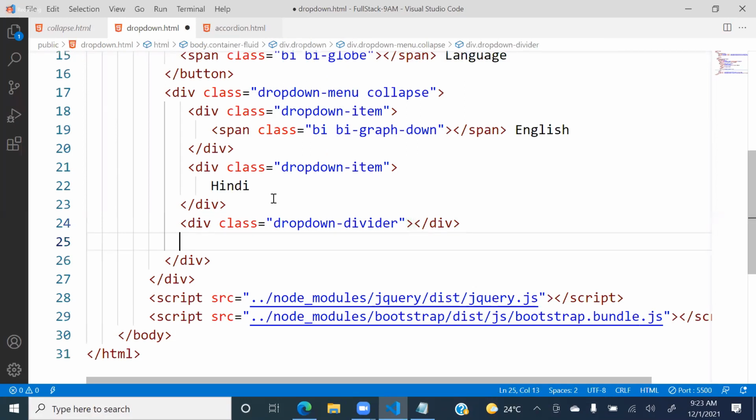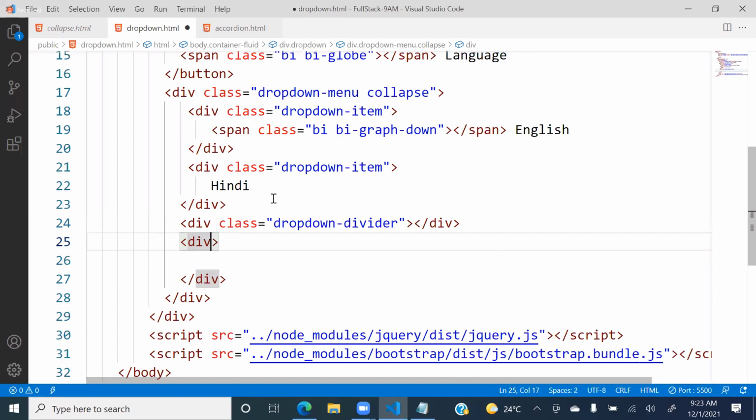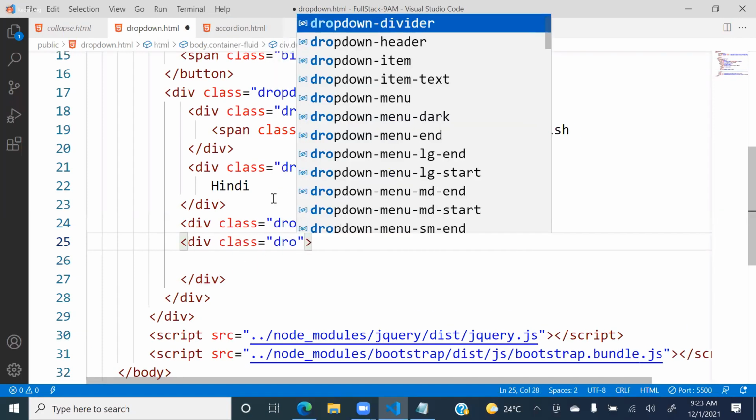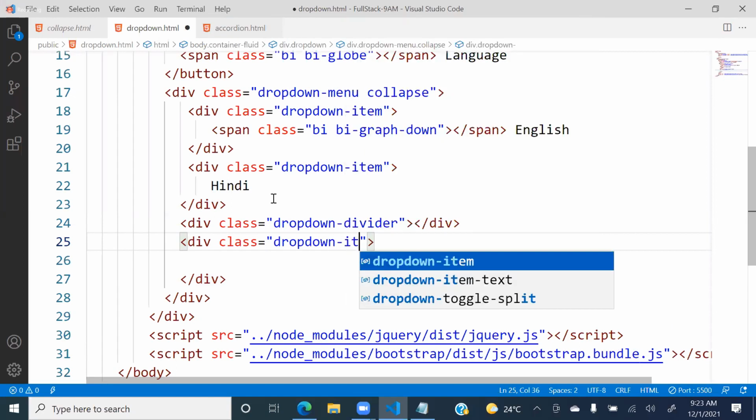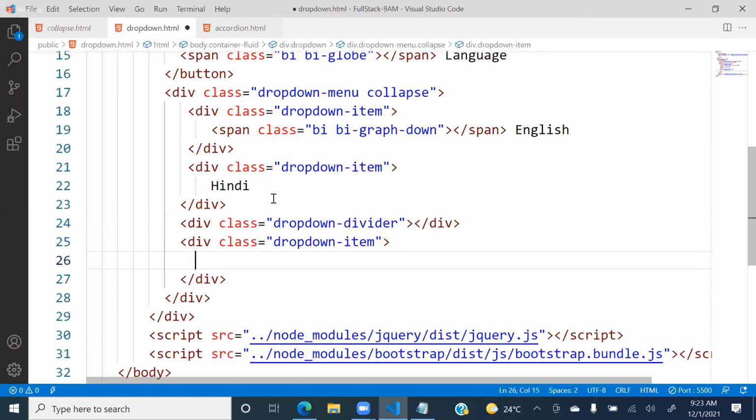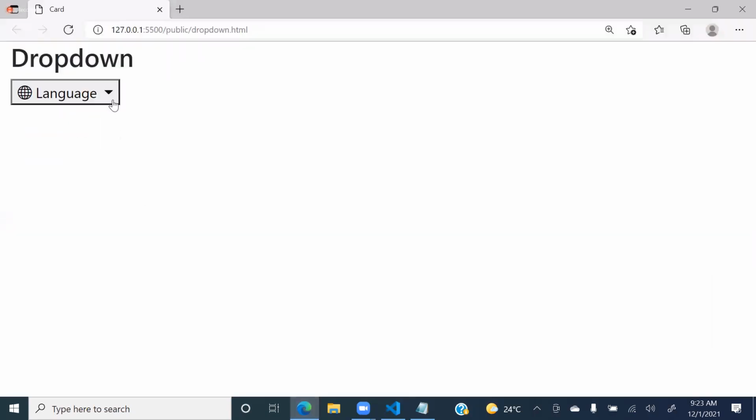Under that drop down divider, I can add another div and a class, drop down item, and in that we have some option like help.